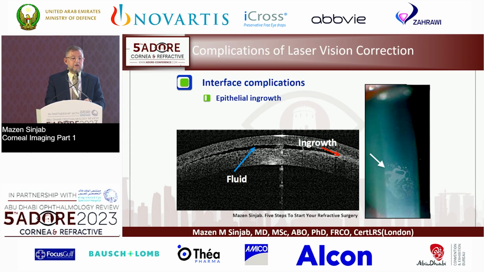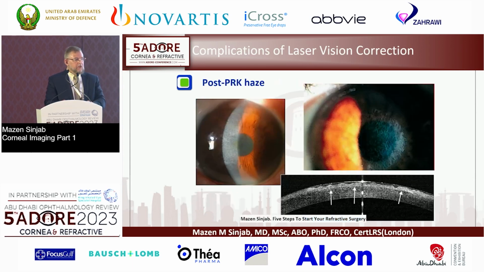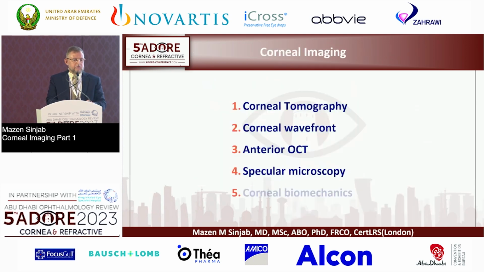As well, for epithelial ingrowth, you don't need OCT for the diagnosis because it is very apparent on the slit lamp, but we need it in order to check the gap from where those feeding cells are coming. Because if you don't treat that tunnel, if you don't cut it, then it will recur again and again. Of course, it's important when you have any scar in order to check the depth.